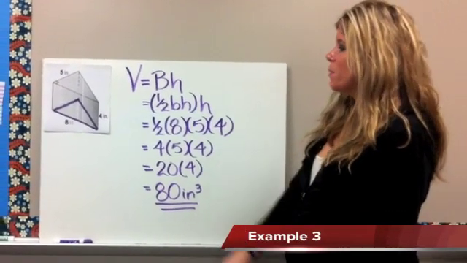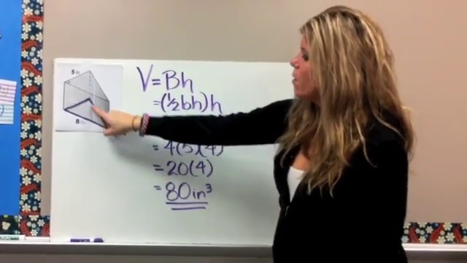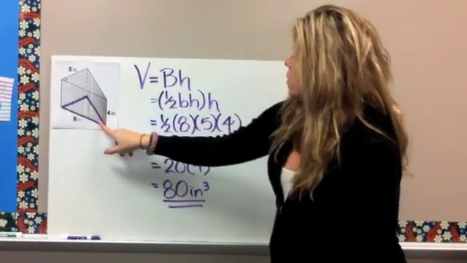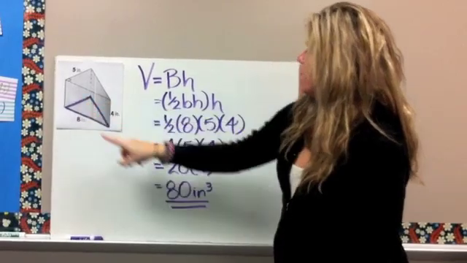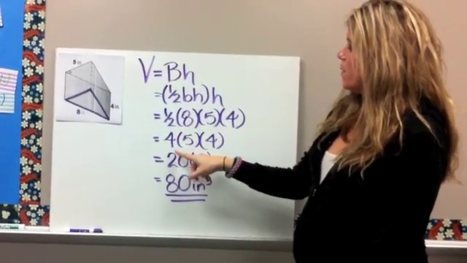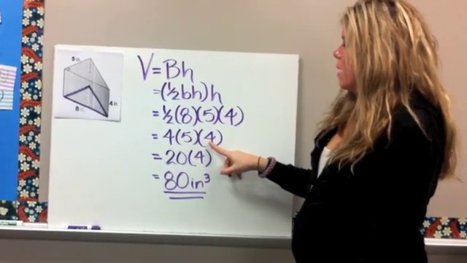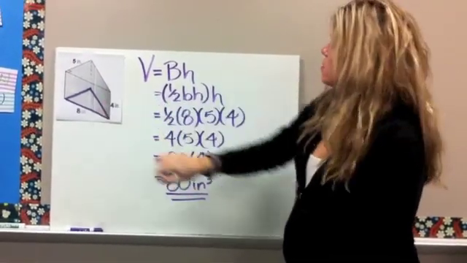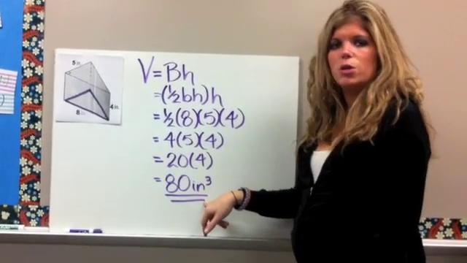Let's try example 3 now. Volume equals base times height again, so the area of the base. We have our base here highlighted in purple, and our base is going to be 8 by 5, the triangle is 8 by 5. So I plugged in 8 times 5 for my base and height of the triangle, simplified it down. Half of 8 is 4 times 5 times the height of the prism. The height is always between the two bases. Then I had 20 times 4, and my final answer is 80 inches cubed.